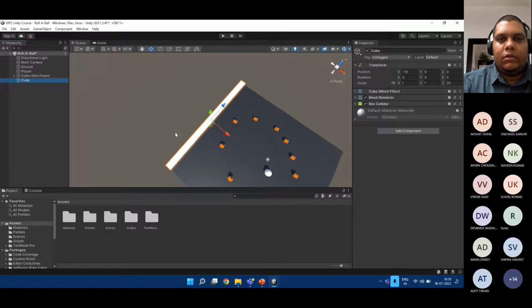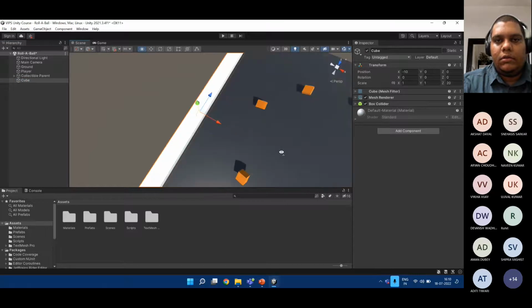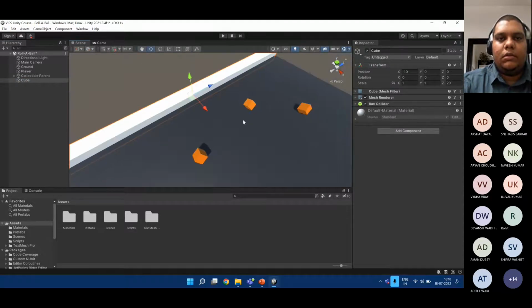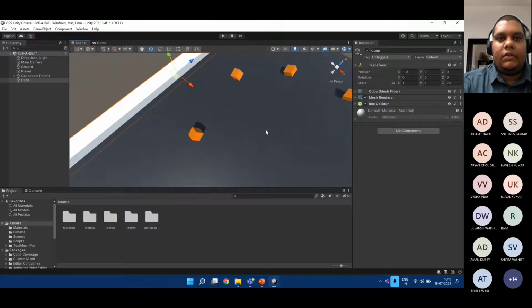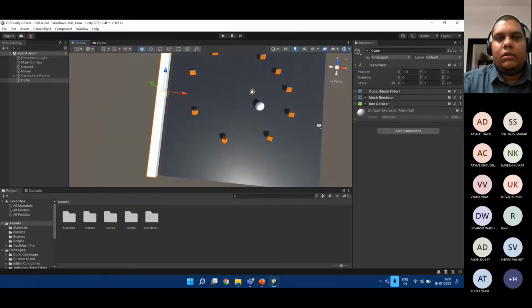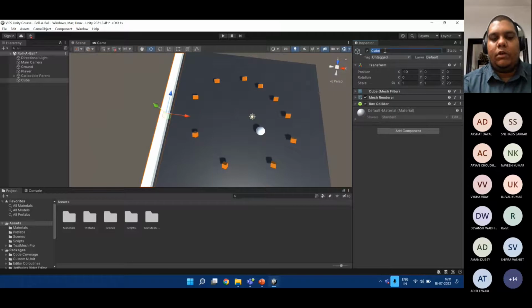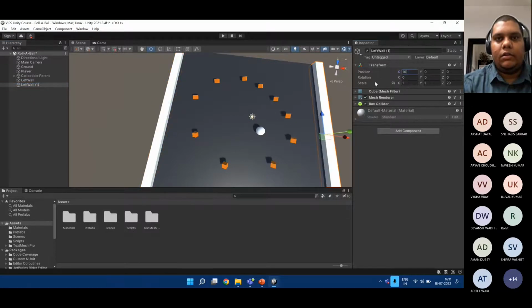If we have a closer look, you can see that it feels like a wall. And renaming it to left wall, this is the wall on the left side. Similarly, like we learned last time, whenever we click on an object and press Control D, it duplicates. So we duplicated this, and then changing this to 10 would make the right wall.